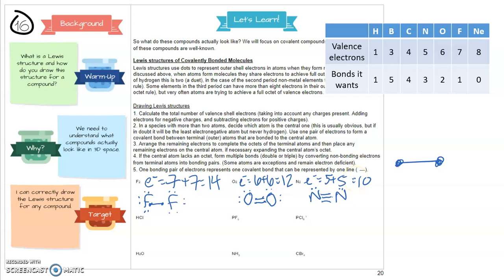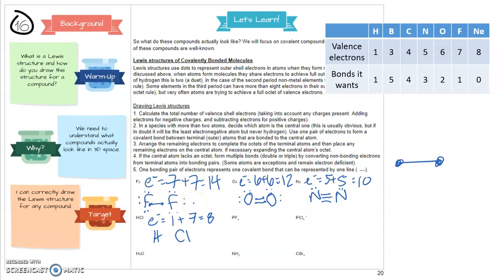Matches, we're done. Now, we're going to practice some more that don't have the exact same element each time, so we can try that out. Here, start with our electron count as always. Hydrogen only has 1, so 1. Chlorine is in the same column as fluorine, so I'm using the same numbers, so 7. 1 plus 7 is 8. There's just an H and a Cl, so I just put them near each other.